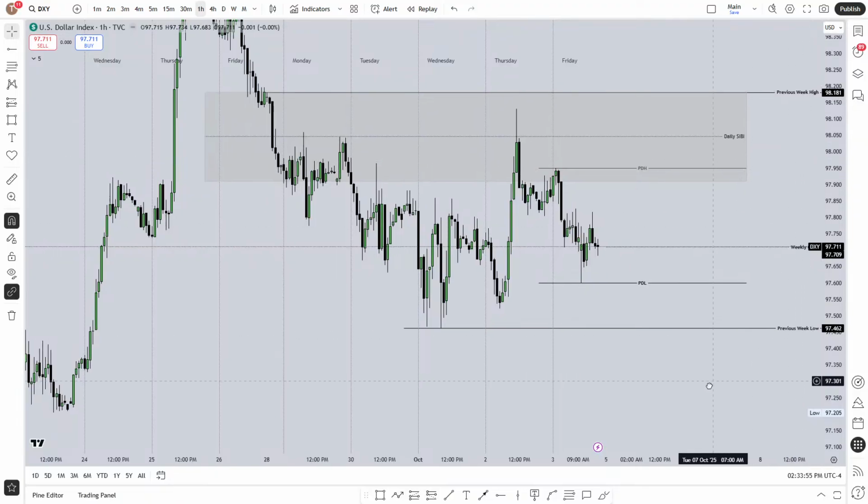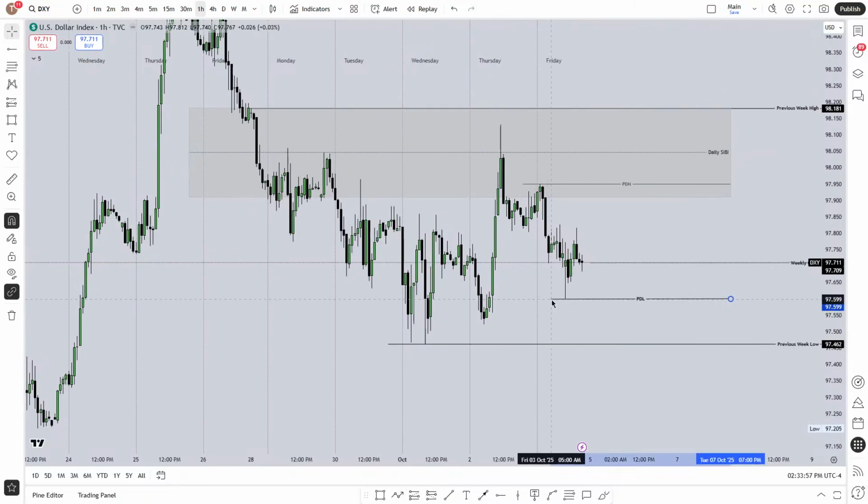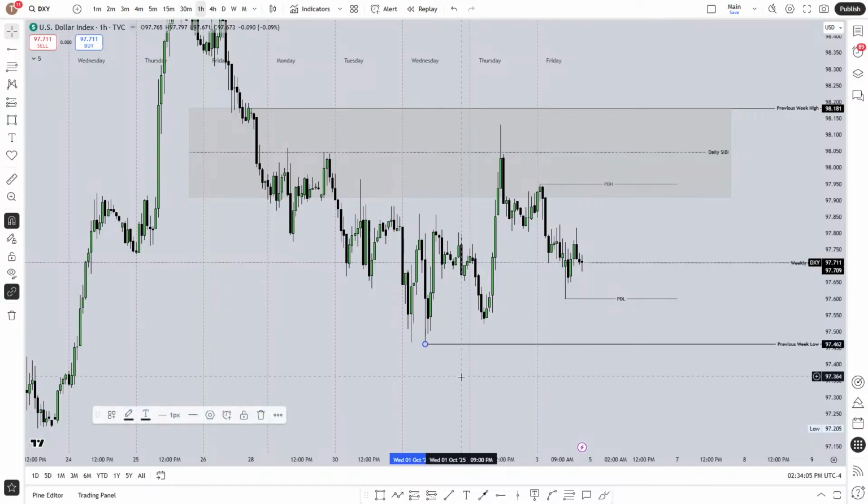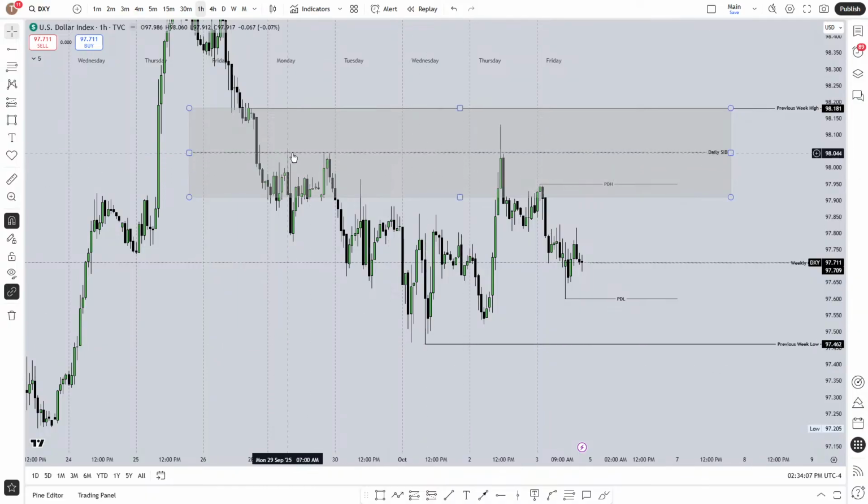See, the thing about dollar is it looks like the damage has been done to the upside already, and it looks like we want to head lower. Like we had these relative equal highs inside the daily SIBI, swept those. Bodies held the midpoint, which is pretty telling on weakness. The wick did the damage above these into this 1 hour fair value gap as well.